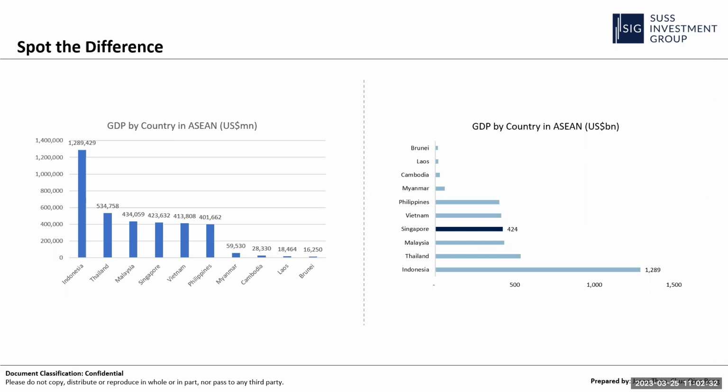So when you look at this, they'll also be able to tell what is the relative difference between Singapore and Indonesia. Basically, Singapore is a 400 billion GDP, and Indonesia is about 1.2 trillion. So it's basically about 3 times larger than Singapore. So that's another thing that they can judge by the size of the bar and the value over there.